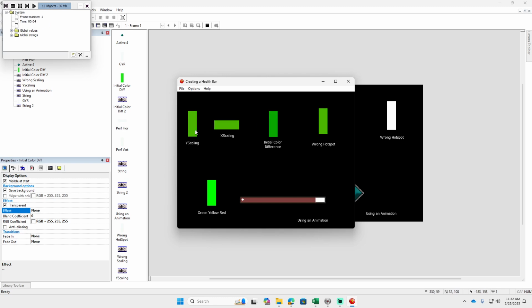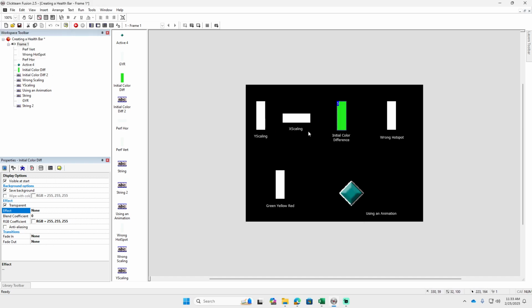So look, this goes from green, and you can see the difference right over here. This is blending in with black, where this is blending in with white. And so this one, whereas more red, still stays that darker color. So your initial color of your active object can make a difference. When you're creating a health bar using these methods, you want to use a white color, so that what you want actively shows through.